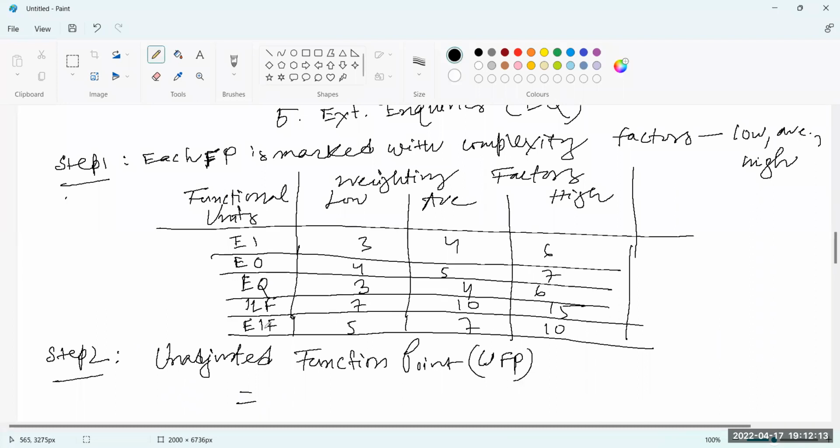The quantities, how many inputs and how many outputs, will be provided. So the number of inputs, EI, is multiplied with the weight value of EI, plus the number of outputs multiplied with the weight value of outputs. Similarly for EQ and ILF.